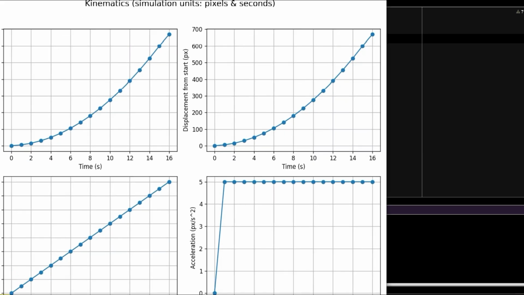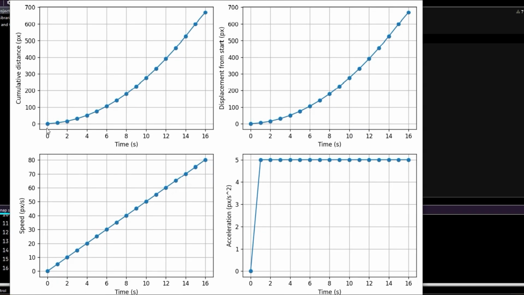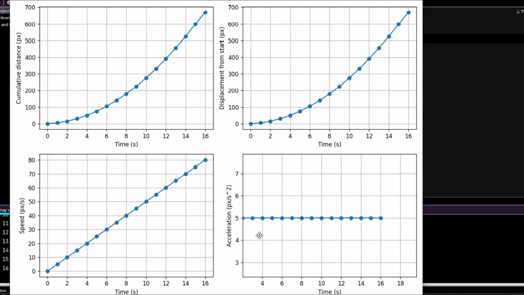And you can see the graph looks like this. So the distance covered keeps increasing this way. Displacement also increases this way. Speed also increases. And acceleration, in our case, we just showed it as 5. This is all software kind of thing, right? So it's pixels per second squared and all of that. So you don't have to worry. But the point here is that it's constant accelerated motion. Okay, so this is a straight line. This is constant. This is increasing linearly. This is not a non-linear increase. Okay, so it's an accelerated motion.